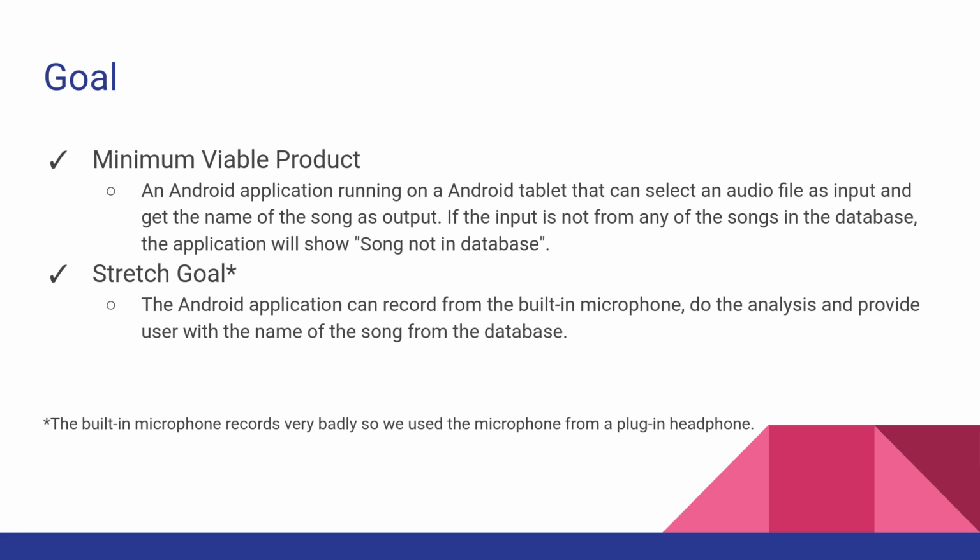And the stretch goal that we're trying to achieve is to build an Android app that can record from a built-in microphone, so that we can record a clip from other speakers, and then we can use that audio clip that we just collected and upload it to the app, and the app will give us the name of the song, just like how we use the Shazam app.